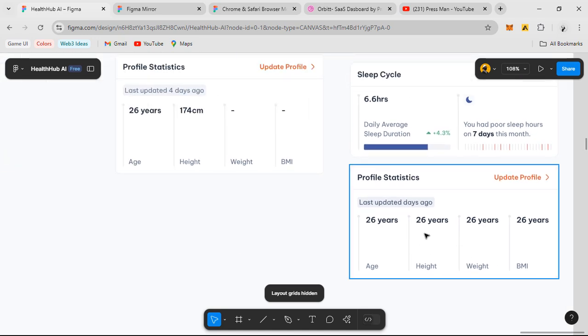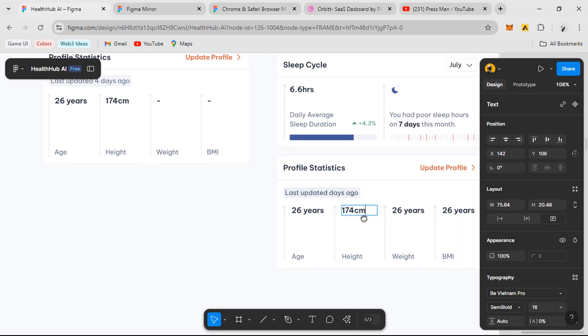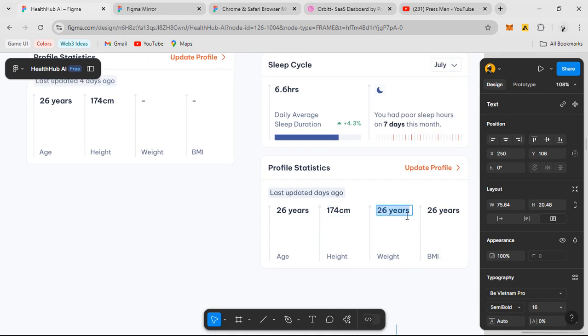So I can say 174 centimeters. Then since the user has not filled in the rest, I just keep this as a dash, like so.